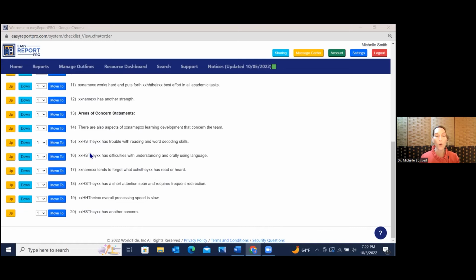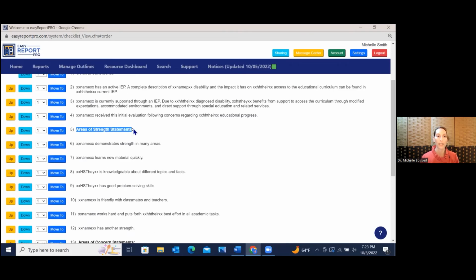Okay, and then there's another concern. We have a question about what is a display header. A display header, here, areas of strength is an example of a display header. That is really for us a visual title. You cannot select it in your checklist, but it's used as a way to visually break or organize section information in checklists. It's really helpful when checklists become a bit longer. So that's a really great question.